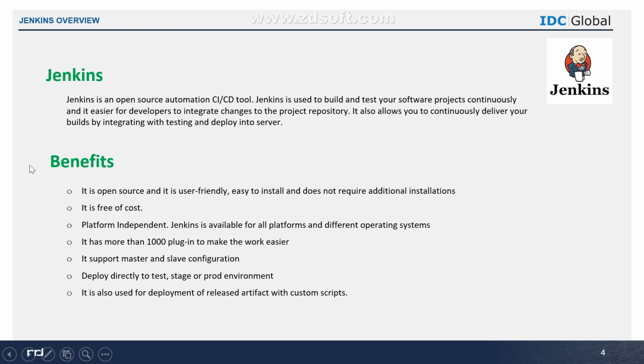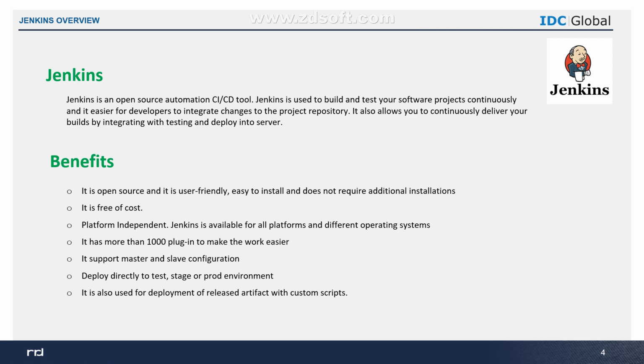If you mention Jenkins in your resume, someone may ask what Jenkins is and why you go for Jenkins. At least we need to say two to three lines. Jenkins is an open source automation CI/CD tool, guys. Open source means no need to pay any amount, no need to buy anything, and it is long term, and it will support all flavors, all technologies. Jenkins is used to build and test your software projects continuously.